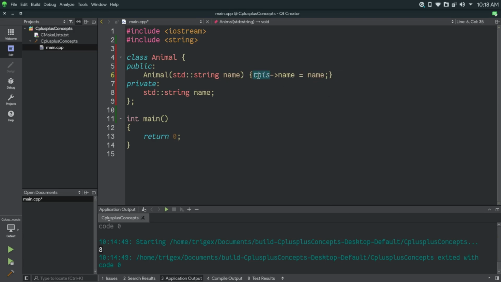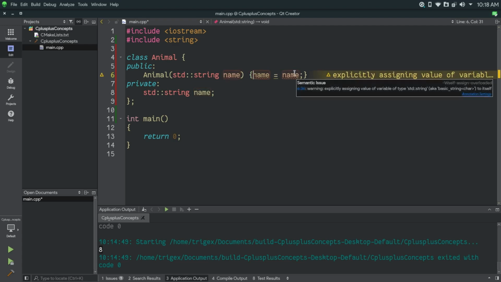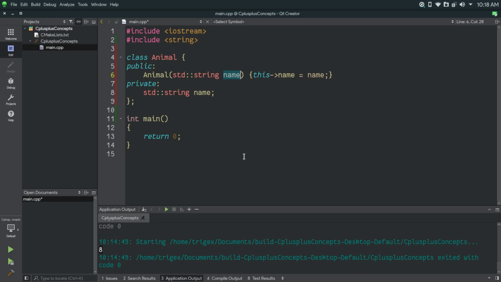And so what this part is doing here is it says, alright, I'm going to look at the object directly and find the property name, which is this. The reason we do that here is because we give it a parameter with the same name as the property. So if we just did name equals name, it wouldn't know what it's assigning, or it would just be referring to this. So that's why we use this->name here. You don't always have to use this in reference to properties the class holds. Anyway, so let's give this a function.